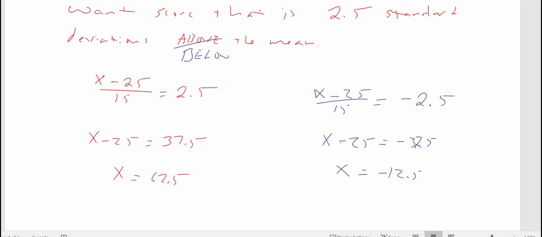Anyway, this is really all you need to know about standard deviation and z-scores. Remember, we're just using it as a common unit of measurement. It's like if you have somebody measuring in feet and somebody measuring in meters, in order to compare those, you probably want them in the same units, right? So the unit that we're choosing to compare things with is just the standard deviation is all. So hopefully this helps a little bit, and have a wonderful day.